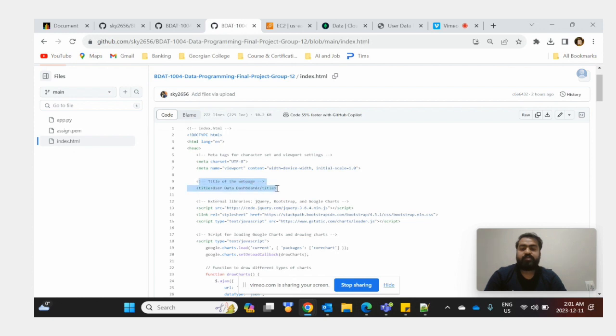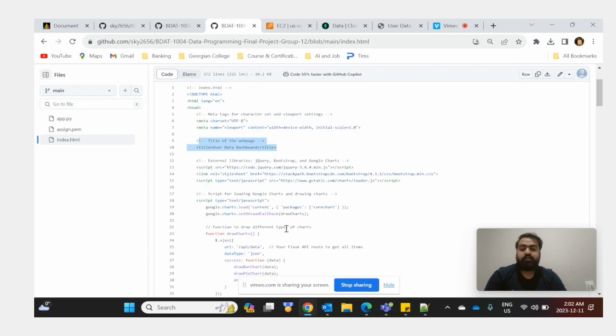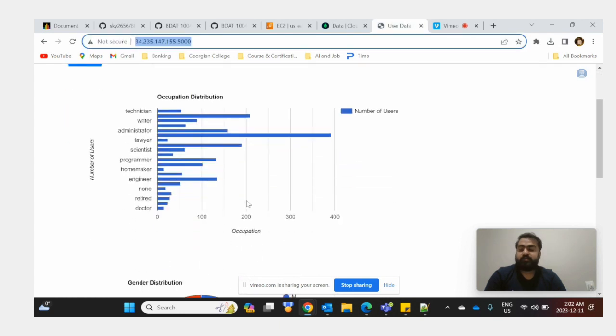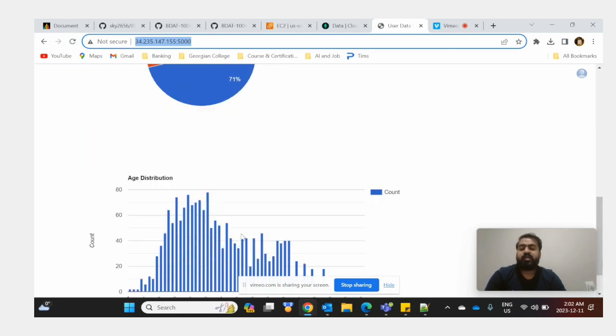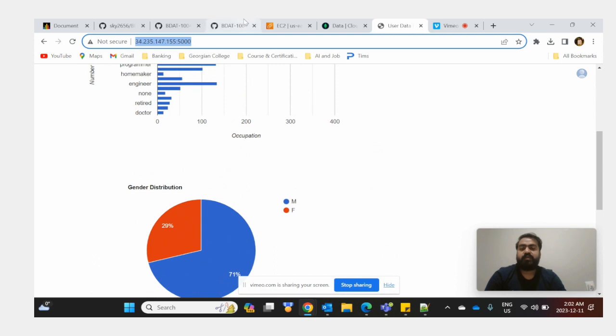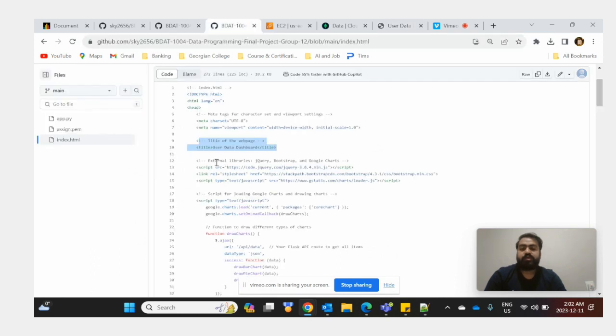Then we have used Google Charts to import the bar charts or pie charts that we use to create the visuals, which was defined in our requirement.